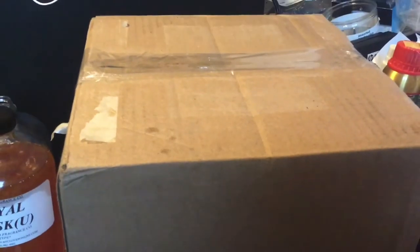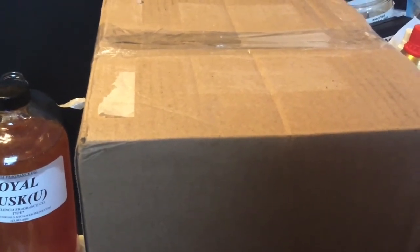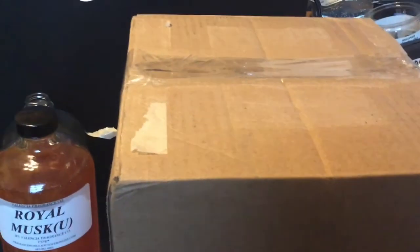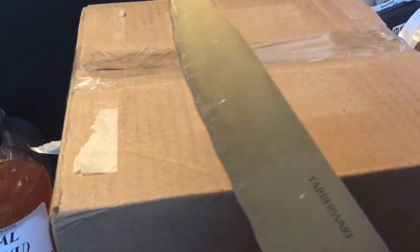We're gonna go ahead and spray everything down and wipe everything down again - 91% alcohol. Now before I open this box I want to observe the packaging - looks good, FedEx did a pretty good job. I want to give a shout out to Reina Whiten, congratulations for joining our YouTube subscription channel. Our fragrances are the best oils we've been selling since 1992. We only choose the best because our customers deserve the best - you're spending your money, you deserve the best.